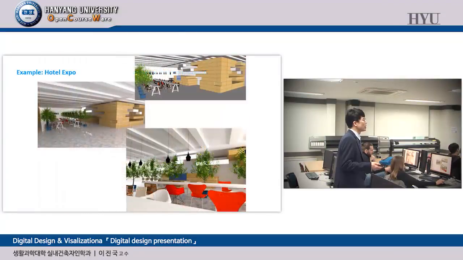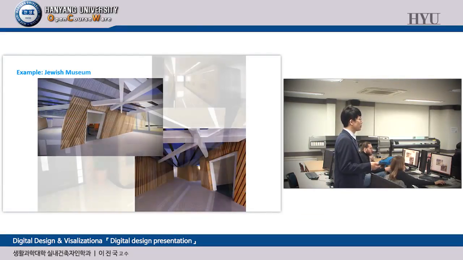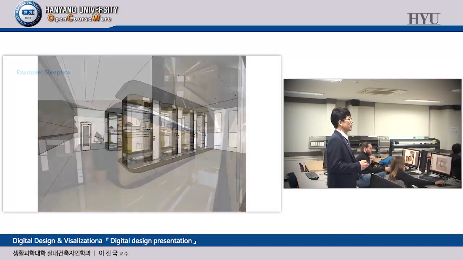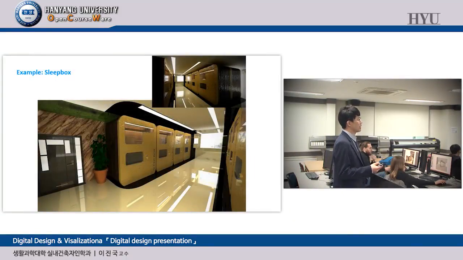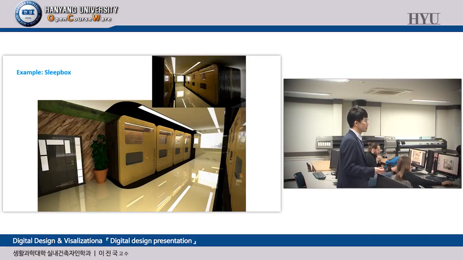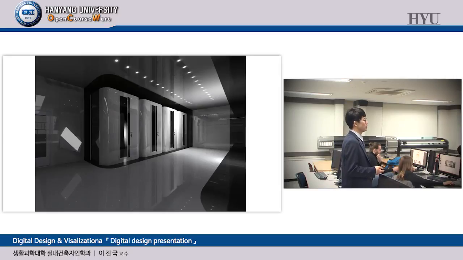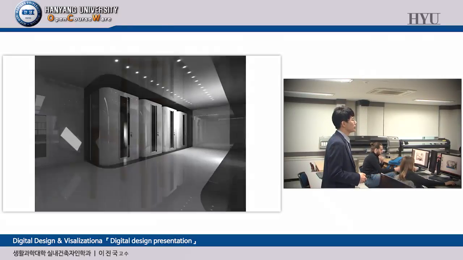Another example, let's take a look at our department's student example. When they were freshmen, they made those SketchUp models and V-Ray renders and Photoshop-edited final images. How about this one? GC Museum example and slipbox case. Even if something is coarse and not that precisely defined, anyway, even freshmen can visualize this kind of design output, okay? In X-ray view mode, grayscale render, and so on, okay?